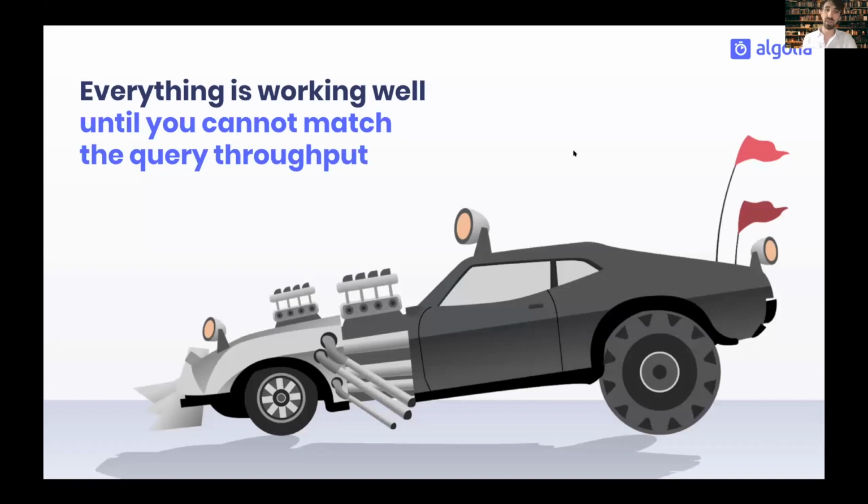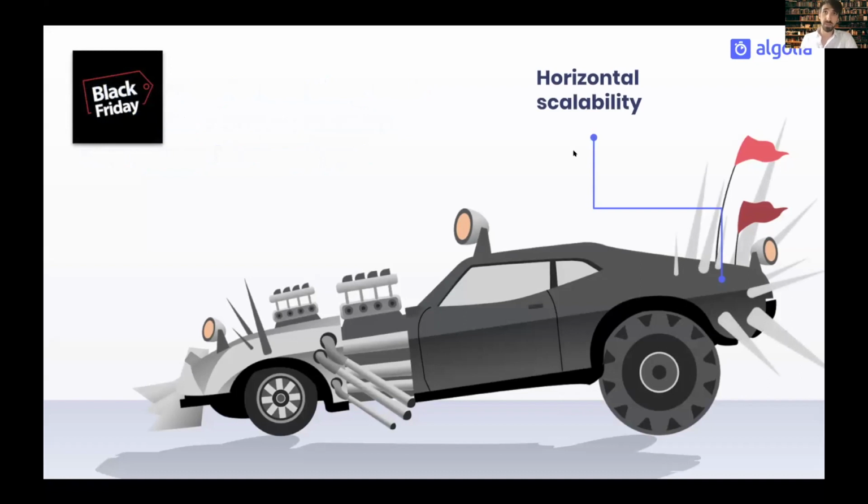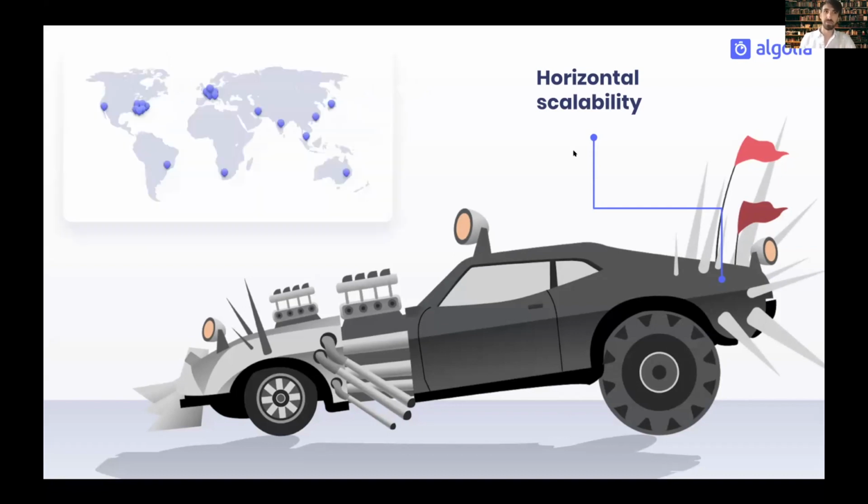But some of the way in which this has been architected has helped us solve it because we're able to horizontally scale. So that worldwide replication mechanism means that you can use it to increase a region's query throughput. So you can scale your searches horizontally. The more replicas you add, the more CPUs you have available to answer searches. You can still leverage the load balancing features of the API clients to do that. So you can see here, we've got quite a few machines on, I think, is it the East Coast there? And quite a few clustered in Europe, the main regions for business, and then a few replicas around in different regions.